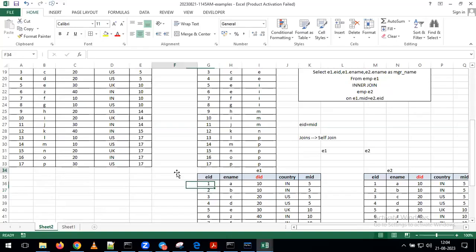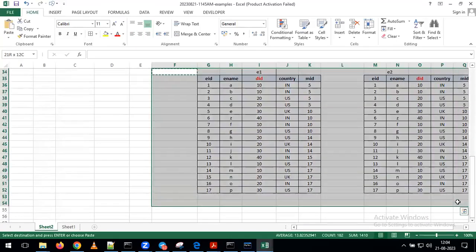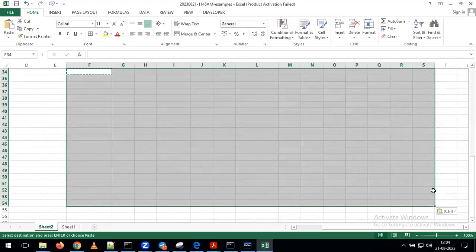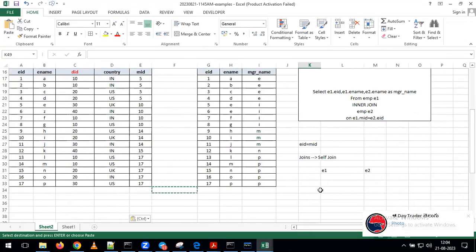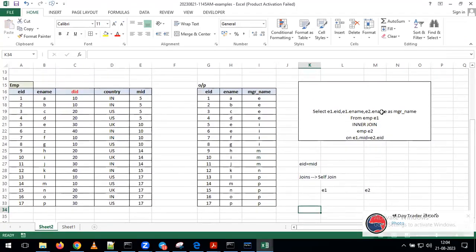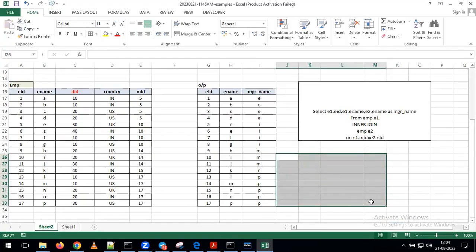Like that, it is going to perform the same kind of operations that we discussed in our previous classes on joins. The only difference is that here we are applying the join on top of the same table. For that reason, it gives the data as per our requirement. Here we get the employee name, but we are calling it the manager name. This is the way we can frame the query to achieve our requirement. Now I will give one more requirement.